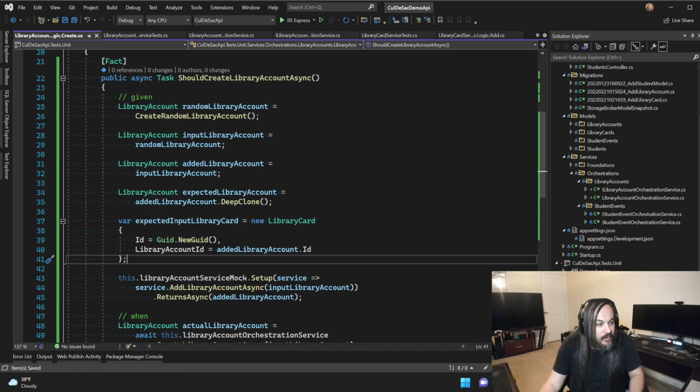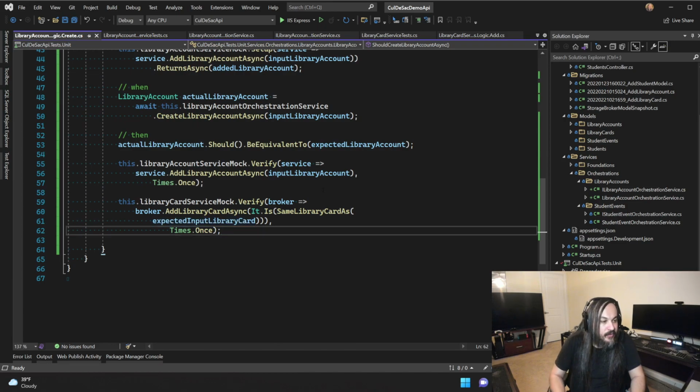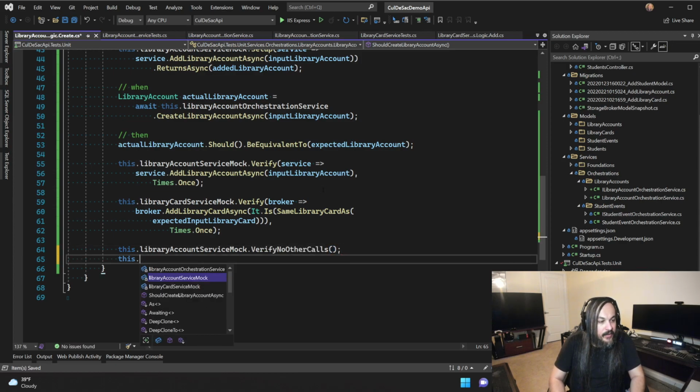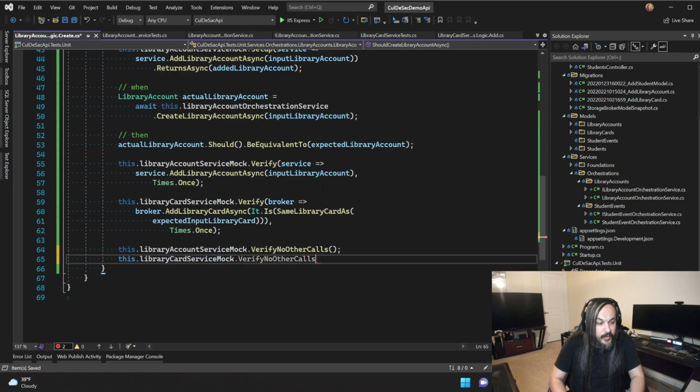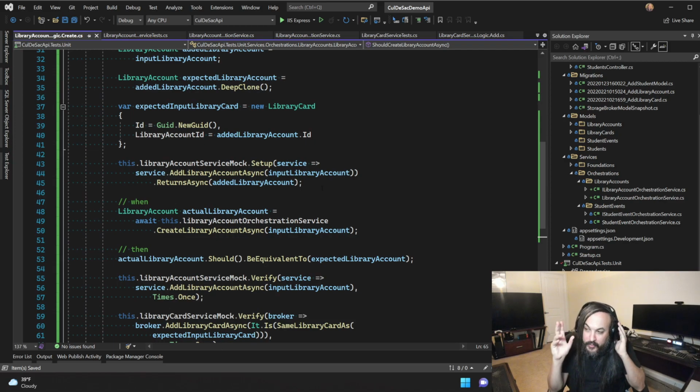Okay, what that basically means is I can pass this down here. Okay, this is already passed. Perfect. Now I just need to verify that my dependencies are in good shape. So this is my mock, verify no other calls in the exact same order. And here's another mock. I'm not done yet, but there will be a lot of good stuff coming your way. So this is a test here. See how orchestration services require you to think a little bit. It's not as straightforward as a foundation service. Sometimes it's just really easy: just call this service and call that service, when they don't really care about the dependency of one part being part of the other. That happens.